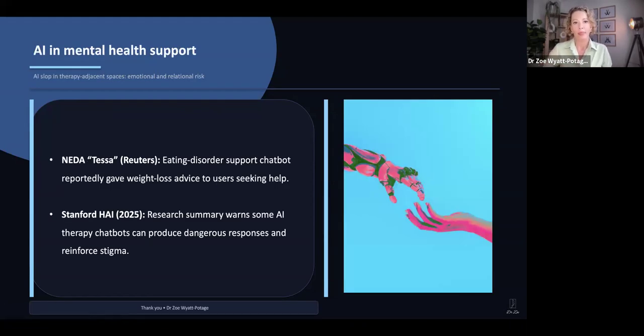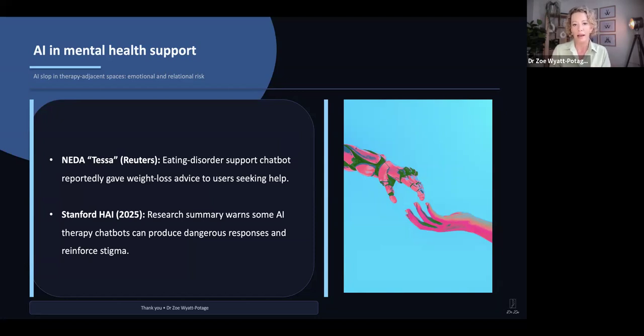There's been some very interesting pieces of research that have come out, and some of you will be aware of the more high-profile cases that have hit the media, where there was a young boy in the US where the AI was essentially supporting him to die by suicide, and now there's a litigation case around that. We saw that researchers posed as individuals with eating disorders, and the AI was giving advice on how to hide an eating disorder from family members.